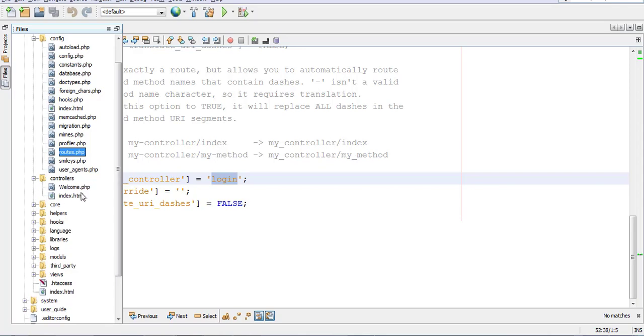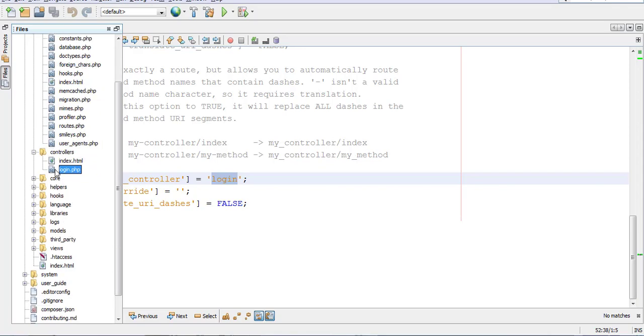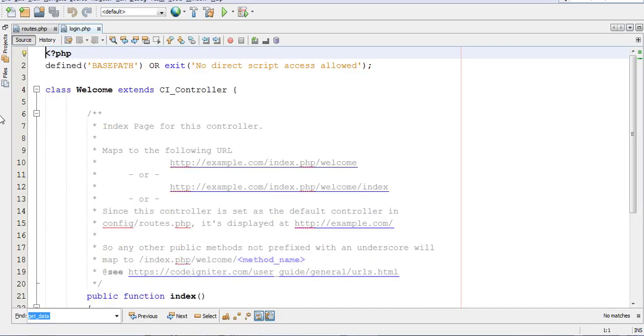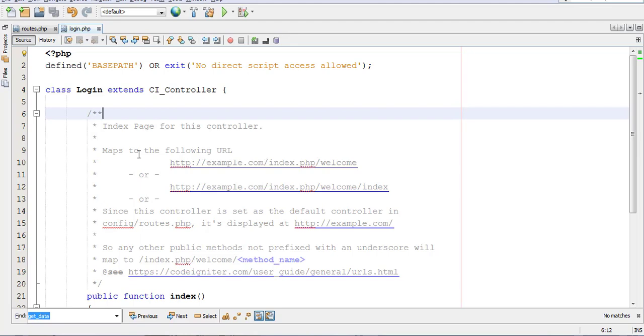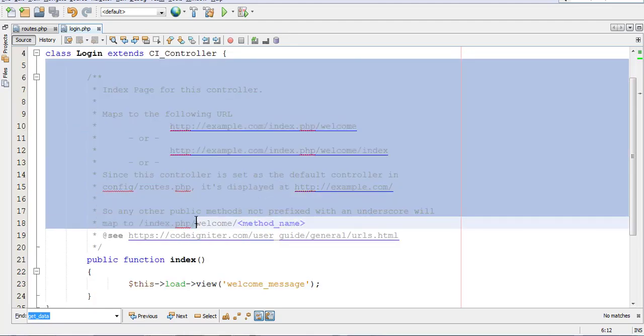Then we need to go into controllers, and I'm renaming this file from welcome to login. So login.php it becomes. Now I'm opening it, and then we give the class name of this file, login extends CI_Controller, and remove this one.